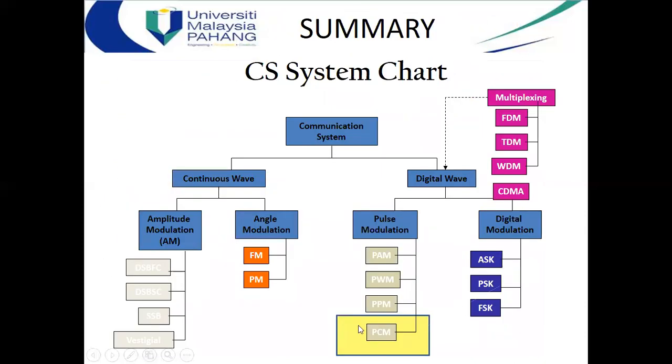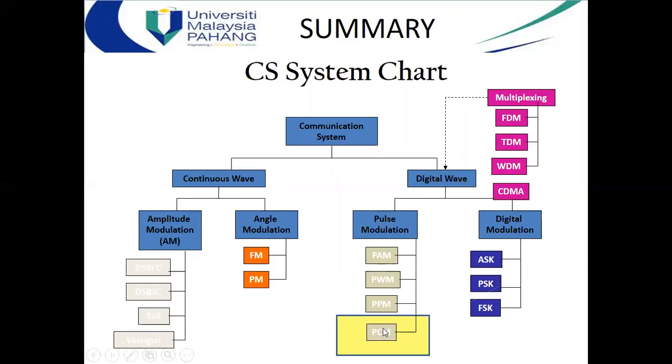Okay, as a summary, we have almost finished the introduction. In a communication system, there are two variations, analog and digital. Analog handles continuous waves. In terms of modulation, there are two types: amplitude modulation, AM, and angle modulation. This we have already finished. Whereas for digital waves or binary data, there is pulse modulation in the analog domain: PAM, PWM, PPM. This is still a fractional or decimal value, so we say it's still analog, not totally digital. To convert it into digital, we have to go through PCM.